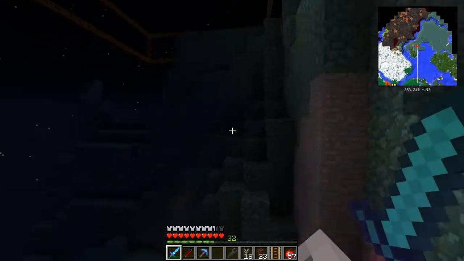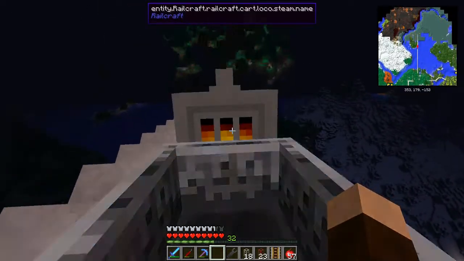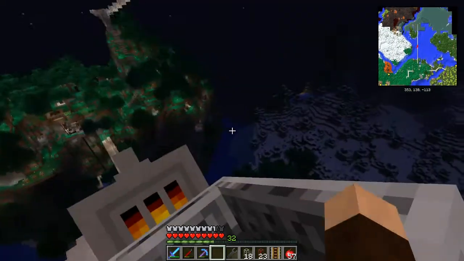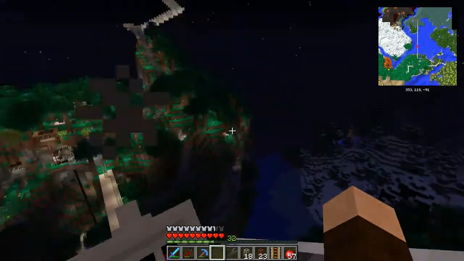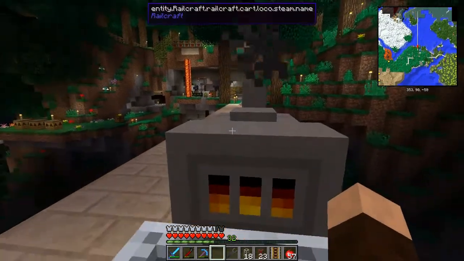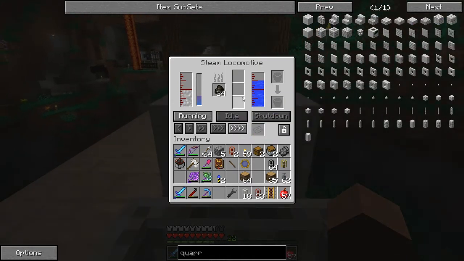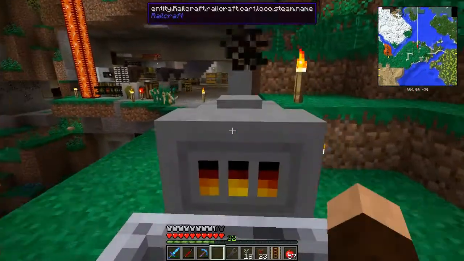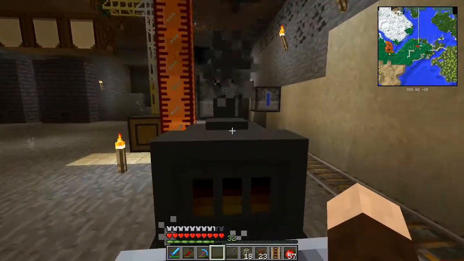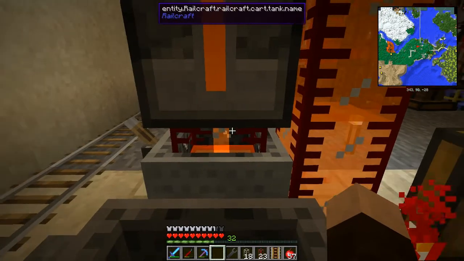That was funny. Not really funny, but I don't believe that happened. Yeah, it's still trying to produce steam, so I mostly want to see what happens when the cart gets to the end. Okay, it's starting to produce steam again. There's ocelots all over my base. So it shuts down. This gets filled up with fuel again.